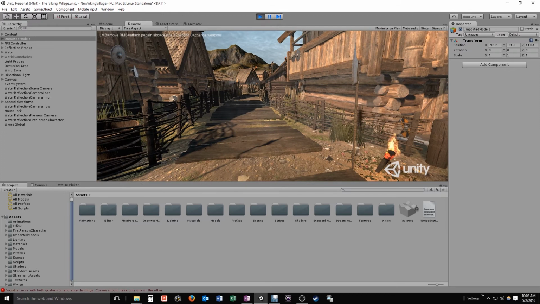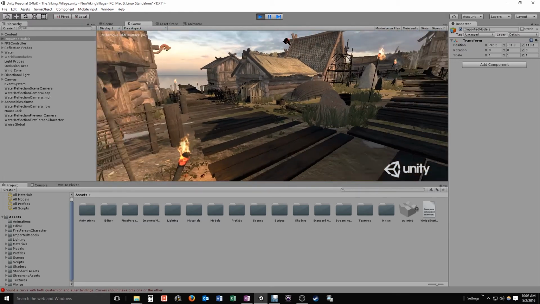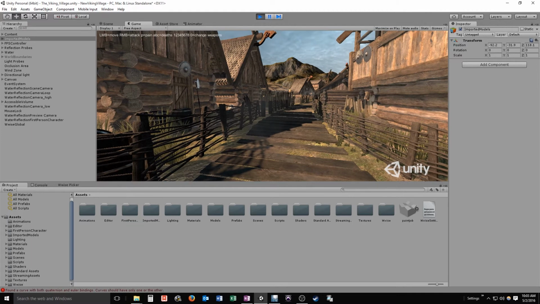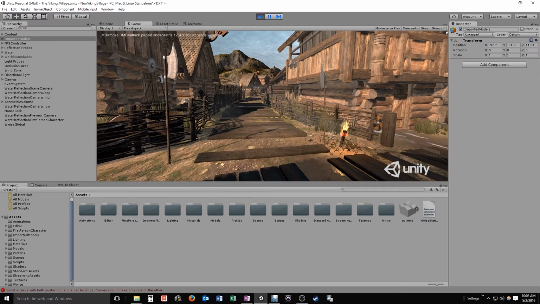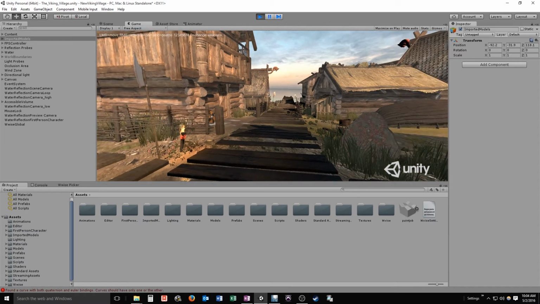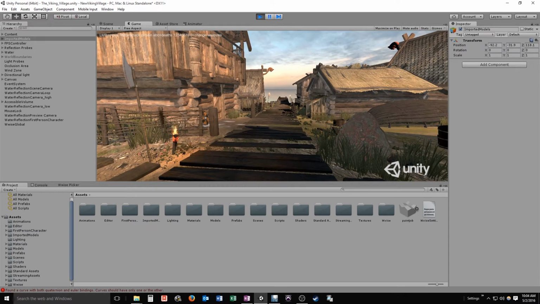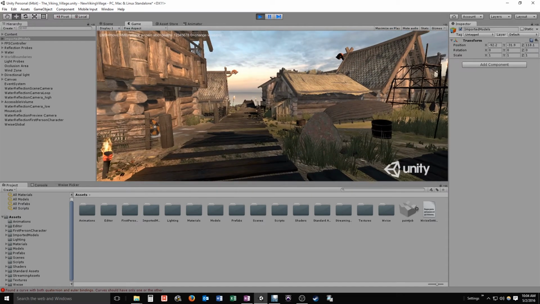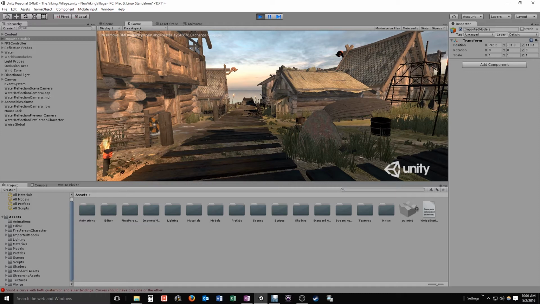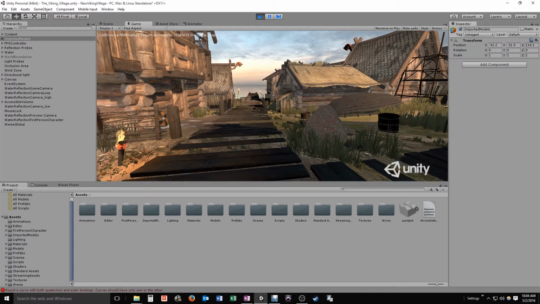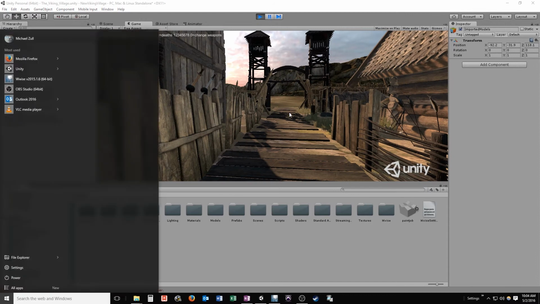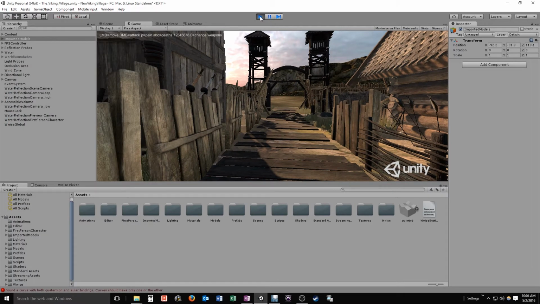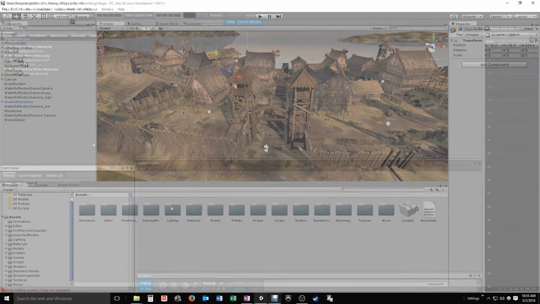So when I walk by this one, I want to hear it on the right side and rotate around me as I turn. And I also want each one of these torches to not be the exact same sound effect, playing at exactly the same time, looping in exactly the same way. We want to get some variation going with those so that they sound unique from each other. And that's what we're going to do. There's plenty that we can do about that in Wwise to get that happening. So we're going to go ahead and back out here and pop into our Wwise project and make that happen.